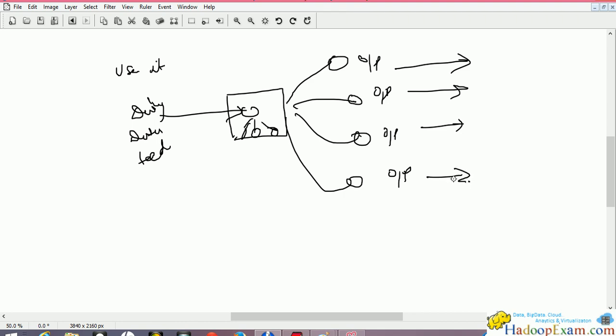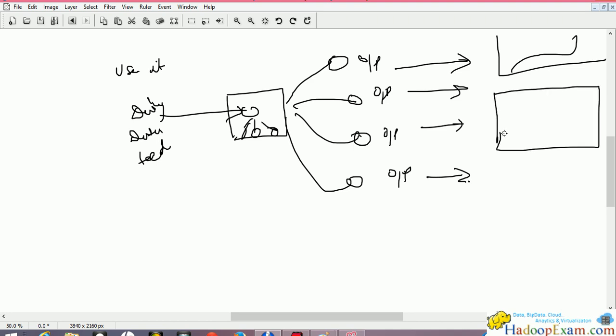That could be in NoSQL, HBase, Hadoop, Oracle, Cassandra, whatever, wherever you want to use it. Or based on this you generate some graph. This is your web page, this is your video which you're watching right now. Based on the algorithm, the recommendation would be generated. So this is the recommended video to watch, and this is the actual video you are watching. This video would be predicted based on the machine learning algorithm.